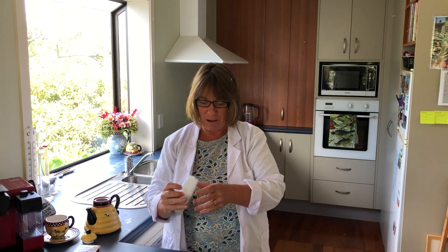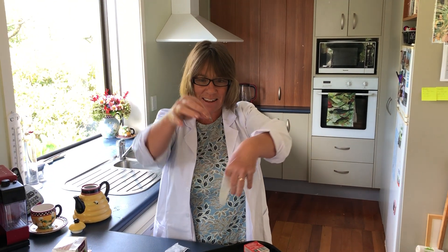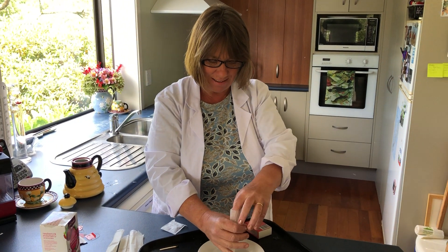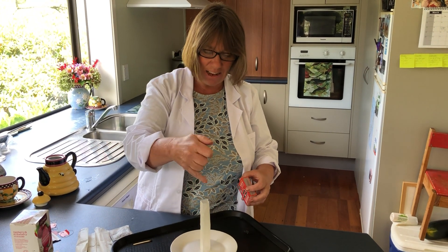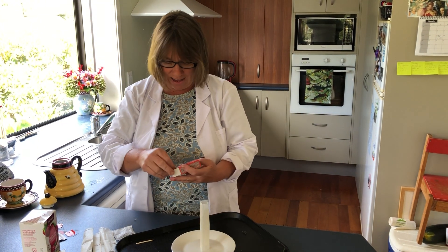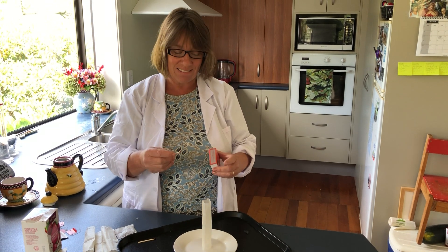Now I'm going to try another one and this time I'll explain what's going on. Look how fine that is. The first thing we've got is our cylinder. When we light the cylinder, we're going to be getting the air inside getting warmer than the air on the outside. And if you remember what we were talking about with density, the warmer it is, the less dense it is.